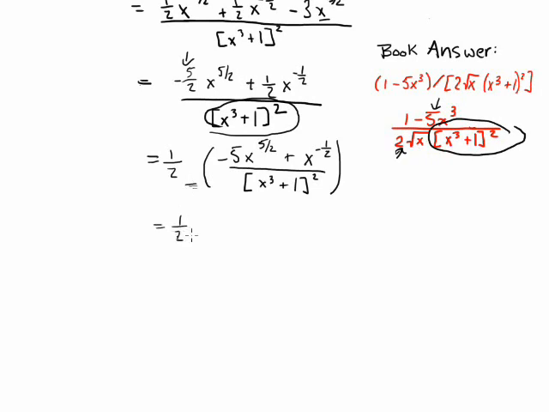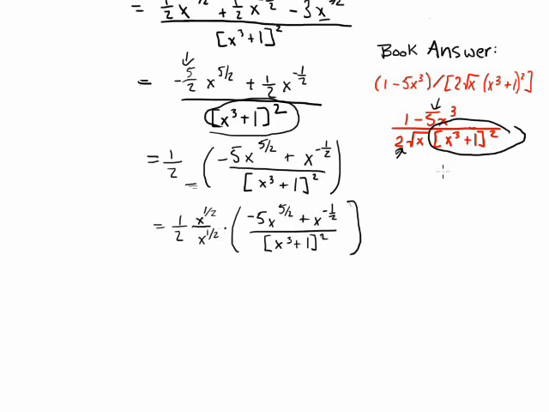Let's take 1/2 and I'll multiply the top and the bottom by x to the square root of x. Notice that I have all these radicals in rational form that are kind of all different from one another. So instead of writing square root of x, I'll do x to the 1/2 on the top and bottom. Negative 5x to the 5/2 plus x to the negative 1/2 divided by x cubed plus 1 quantity squared. And this I'm all just bringing down again, right?